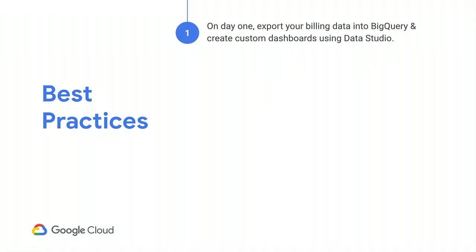First, on day 1, not day 30, not day 90: on day 1, start exporting your billing data into BigQuery so that you can start building cost analysis dashboards. That way, when problems arise and your spend increases beyond what you were expecting, you have that data, you can go back in and do some analysis, you know exactly where it is, and you already have your dashboards, instead of trying to collect that data in the heat of the moment, figure out where all of it is, and then run through all these SQL queries. So start capturing it on day one.